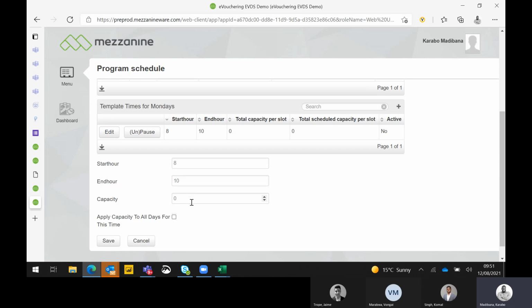I'm going to use the example that was used in the training earlier, where the capacity was calculated to be 100 in a 2-hour time slot. This is under the assumption that you have 10 vaccinators and each of them can do 5 vaccinations per hour. And when you multiply that by the 2-hour time slot, you end up with the number 100.